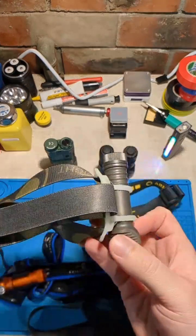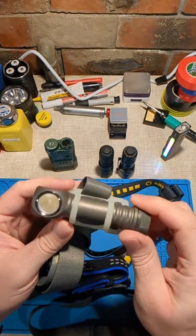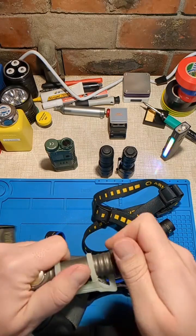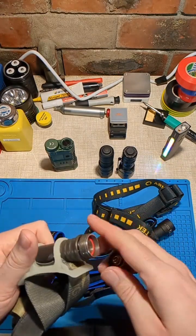But this is one of my favorite headlamps. It's quite lightweight. There's no built-in charger. You have to have an external charger for this one. It takes an 18650 lithium-ion battery. I've had this one for a couple of years now. It's a good headlamp.